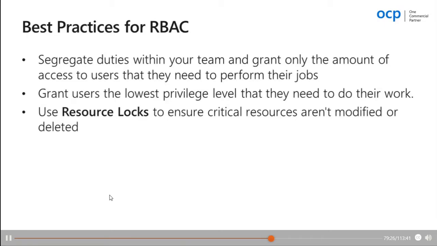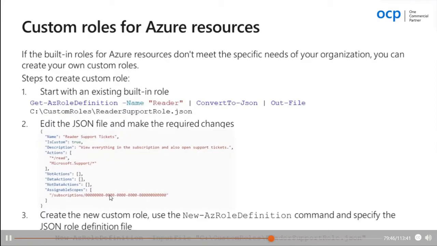You should not have app service access to databases, or access to storage accounts with data and things like that. We should grant users the lowest privilege level that they need to do their work. I should also use resource logs to ensure critical resources aren't modified or deleted, like I said before.